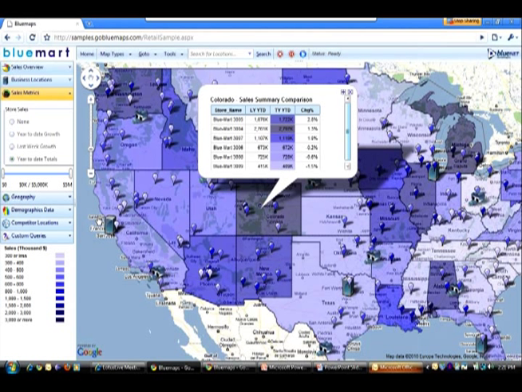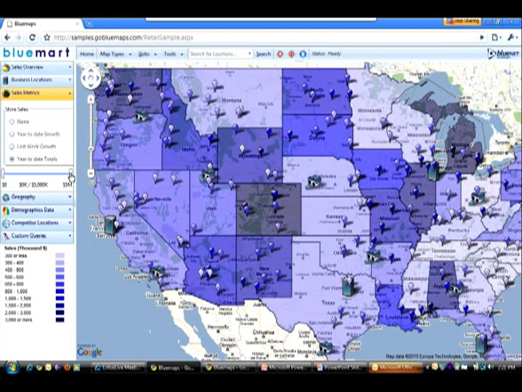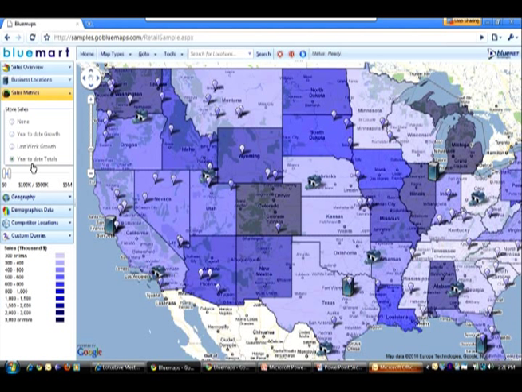On the sales metrics panel, we have a slider. Such sliders can be used to filter out some locations and let us focus on a specific group of locations. So now I want to see all the stores that are selling less than 500K, or that are selling between 100K and 500K. So bluemaps provides a couple of different interfaces to provide you filtering and gives you the ability to drill down to your data. We have another sample for that in the second demo.